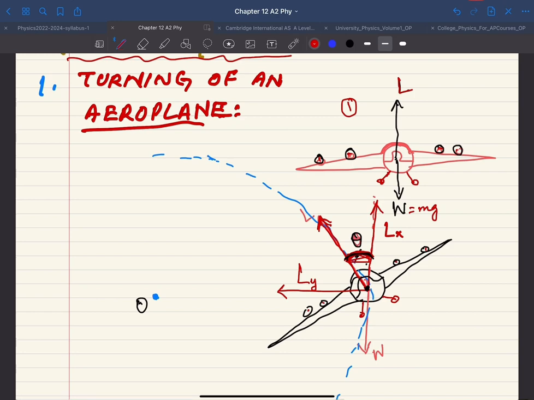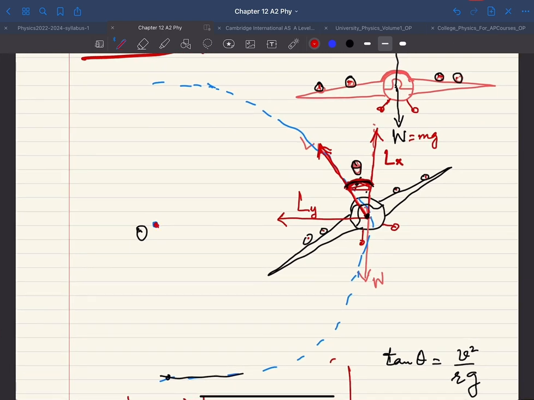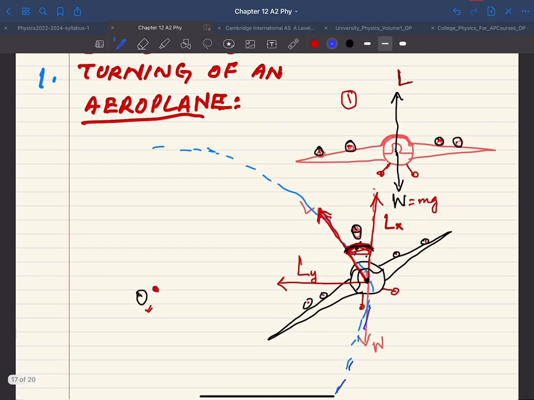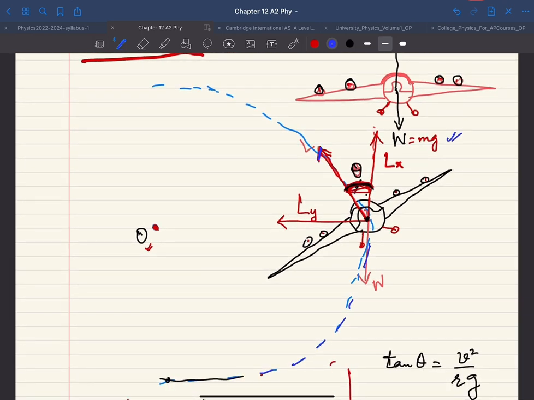But when your aeroplane takes a turn around a corner, centripetal force of course will be on the aeroplane, and we have to check what the centripetal force is here. The main point is that somewhere here at point O, the center of the circle is present. This is the curved path, as I have drawn with blue dashed lines. So here you can see what the situation of the forces of the uplift and weight will be. The uplift is now in this direction, and when you draw these vectors, the angle is somewhere here.